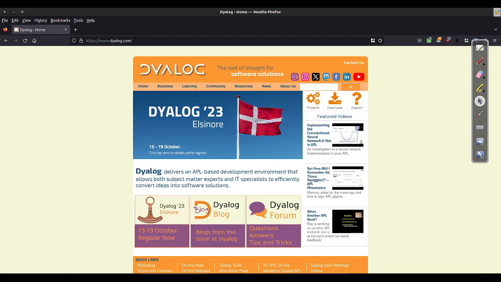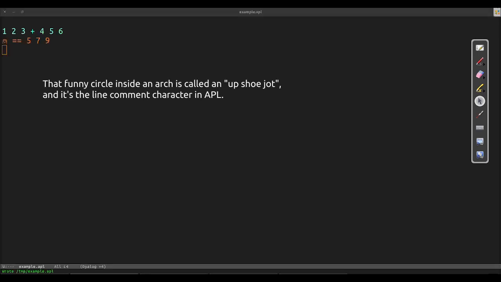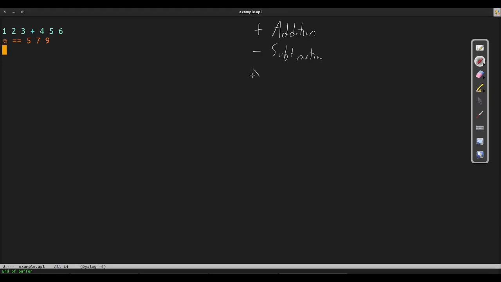Like J, arrays in APL are written by simply concatenating numbers and separating them with a space. This is an example of a 3-element array whose elements are 1, 2, and 3. And like all of the array-oriented programming languages we've seen so far, APL happily broadcasts its scalar operations across arrays. So if we use the plus sign on two arrays, we'll get the pointwise sum of the arrays. 1, 2, 3 plus 4, 5, 6 equals 5, 7, 9. Since 1 plus 4 is 5, 2 plus 5 is 7, and 3 plus 6 is 9. We have access to all of the usual arithmetic operators: plus for addition, minus for subtraction, multiplication sign for multiplication, and division sign for division.